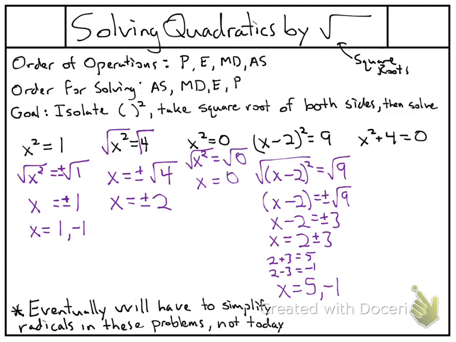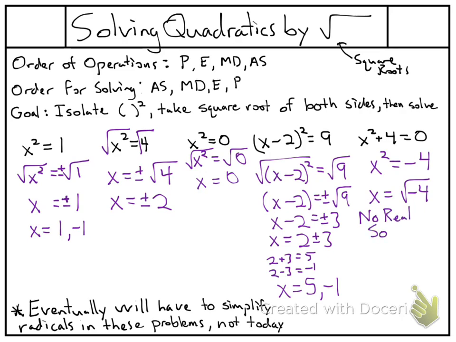Now x squared plus 4 equals 0. I'm going to get the x squared, like I said, by myself. That's the big goal here. So subtracting 4 over to the other side, I'm now taking the square root of both sides, and I get the square root of negative 4. And this should be a problem because we've always seen before we can't take the square root of a negative because you can't square a value and get a negative number. 2 wouldn't work, negative 2 wouldn't work, you're kind of stuck here. This is where we say for now, no real solutions.